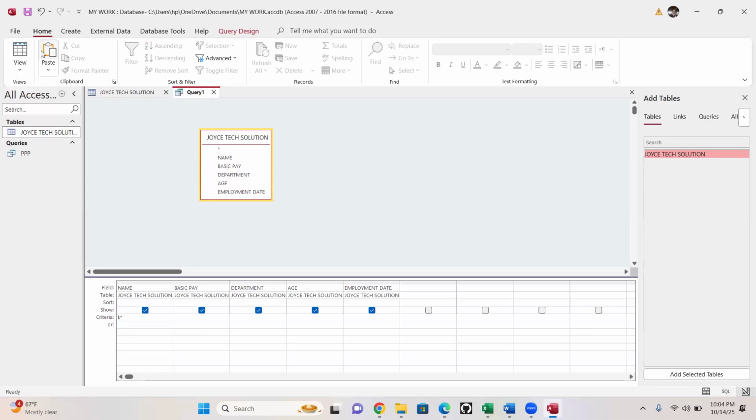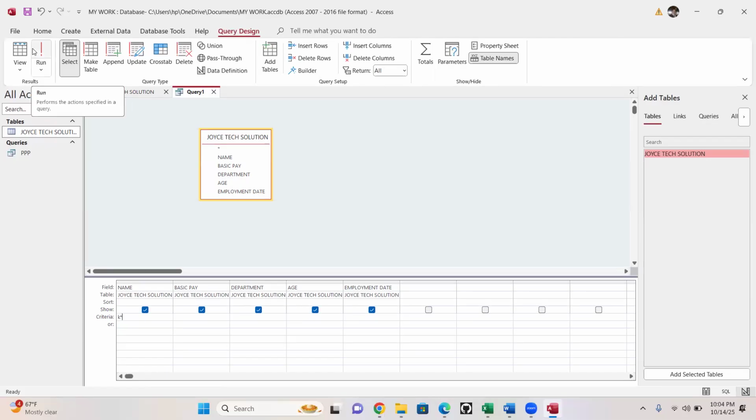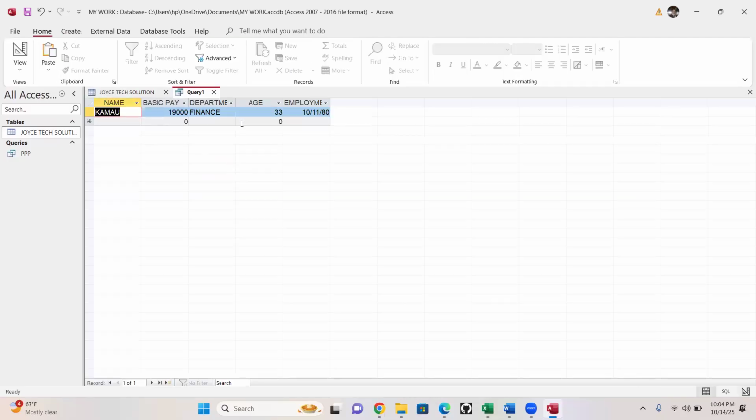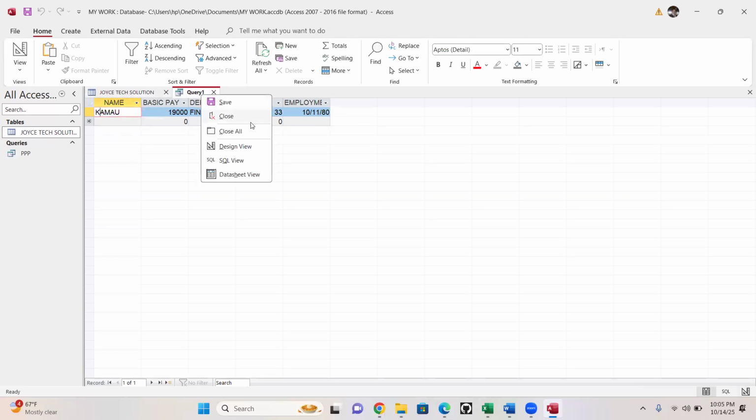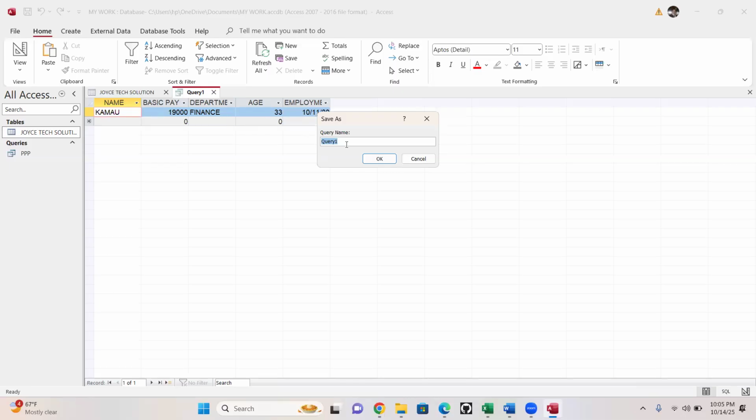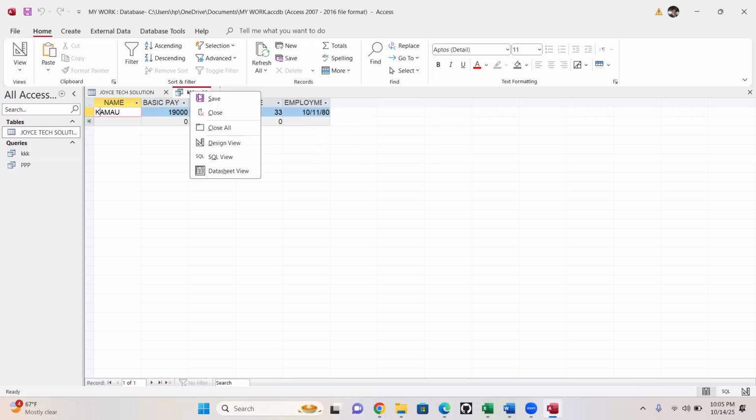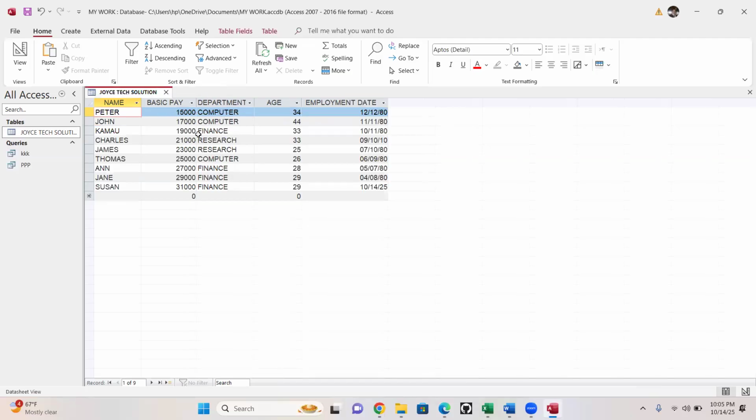Sometimes you find yourself run is not there. So you go to query design, then you'll see run like that. So you click run direct. Is when you'll be able to see such a query. Then you right click. You see the name has letter K. It's here. You right click, you save it. After saving, now you can type there KK like that. Then you click OK. You can also right click. You click what? Close. Or you just click the X button there. You will close the query like that.